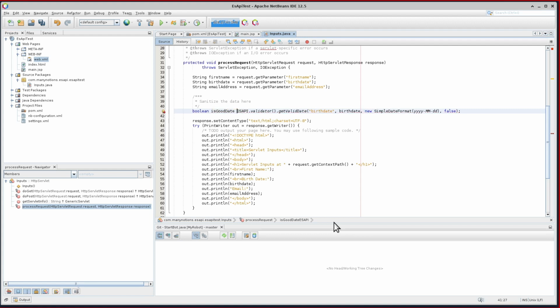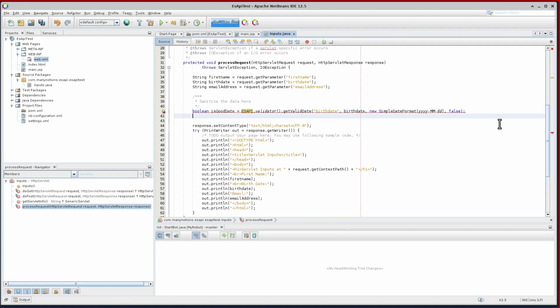So this is good date. Okay. So now what we can do is put in, here beside the birth date, we can also include out.println date message. Date message is equal to nothing, just an empty string.